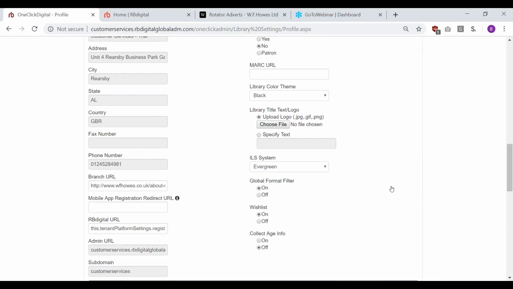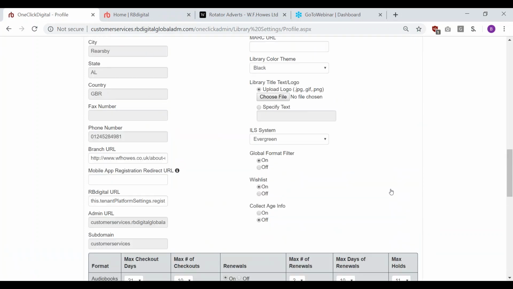Or you can choose to have it saved as just the text only. So if you're set up in our system as Leicester City Libraries, for example, then it could just show the text Leicester City Libraries. So you can make that amend yourself.